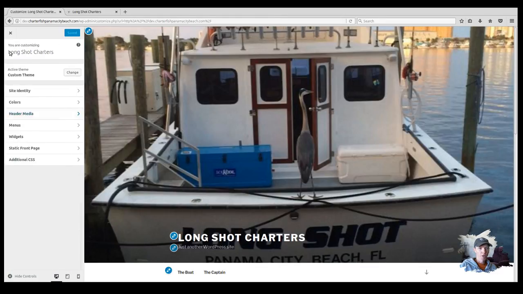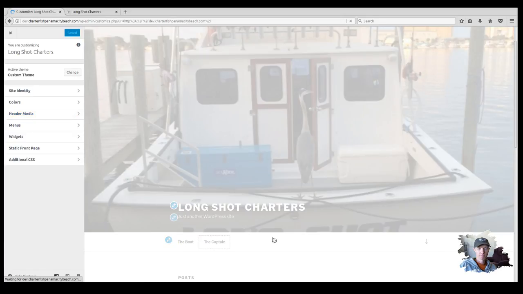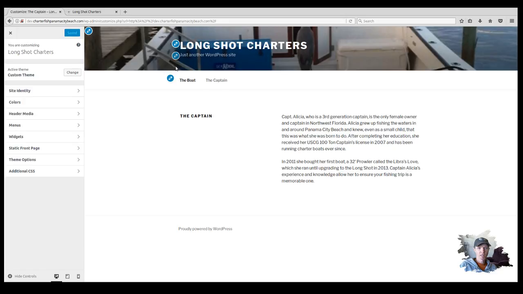Then we can go back, and for instance, let's click on the captain. This is a different page. Hang on a second, what was I wanting to do here?